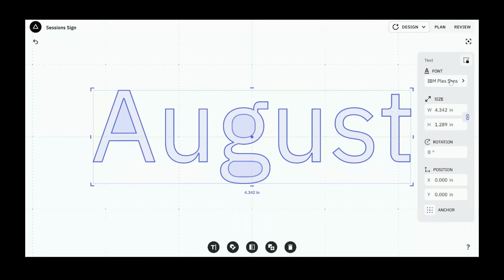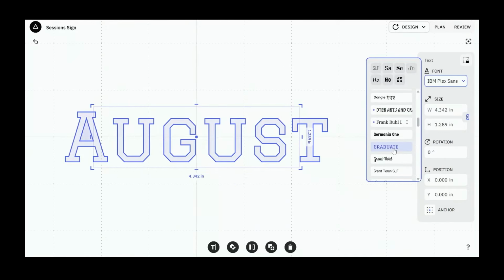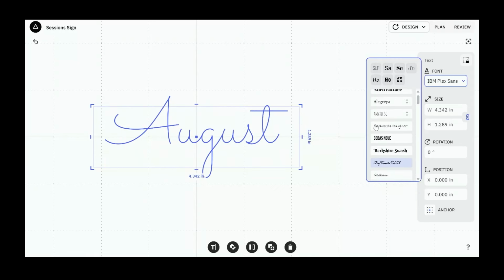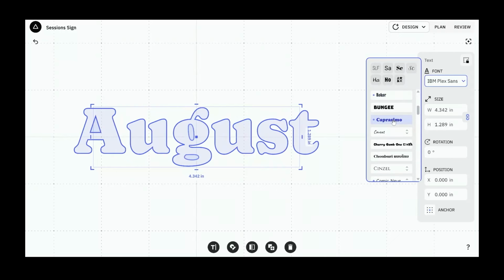And you can see here's our font picker menu. We've got all different new settings, and the brand new fonts are going to have this nice blue dot next to it. So let's scroll down top to bottom and look at these. We've got, this one looks kind of Gothic or Old English in a way. This is the one that we're going to use. You already saw this one. We'll come back to it.